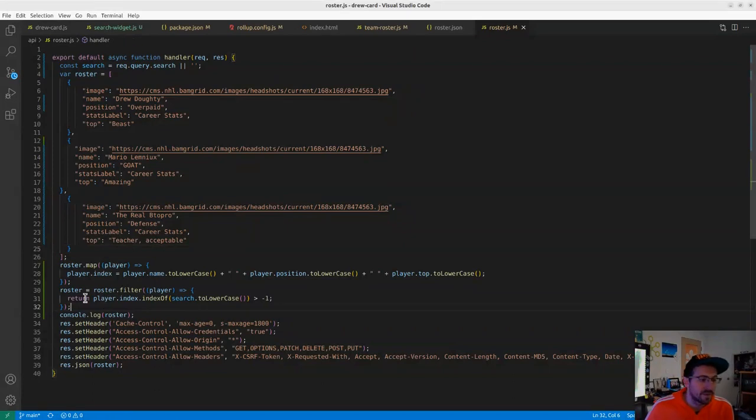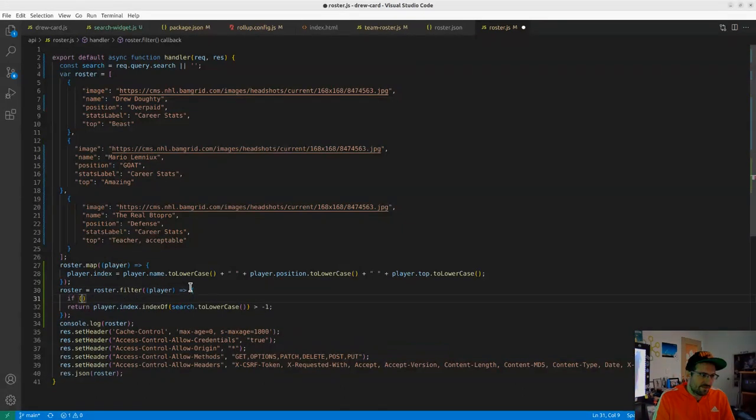So, understanding what is going on with this filter. Filter is going to go through the array. And if this returns true, it means keep that value. If it returns false, it means get rid of that value. So if player dot index indexOf, which is something you can run on a string, indexOf search term, which came across, toLowerCase, so that we're lowercase on both sides of this.